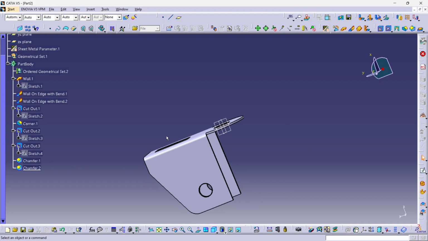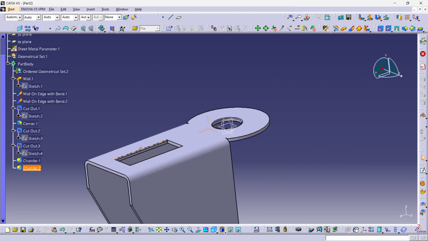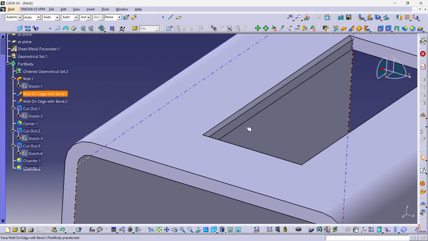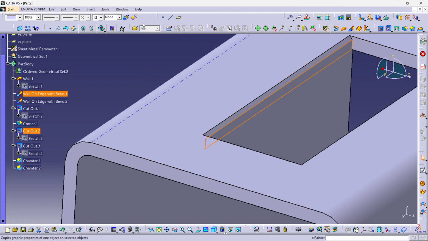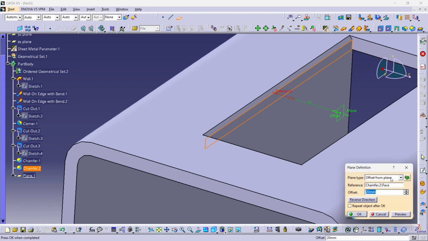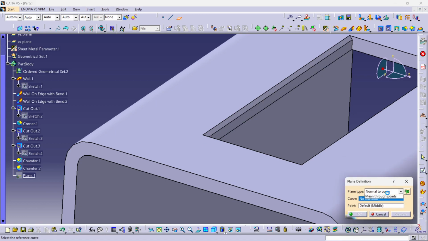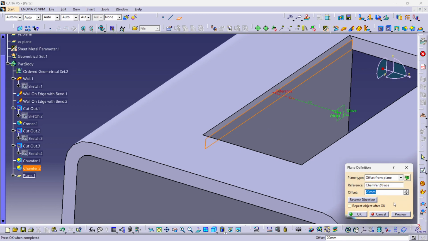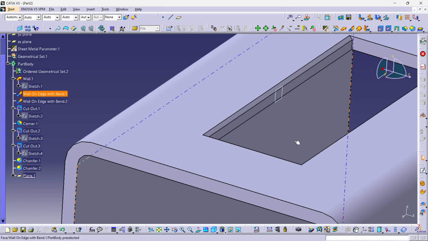This is where most designers are confused, like how to approach this kind of steps, right? So for that we need to create one plane. Besides this, at the surface make a plane. You can find the option called plane here, not offset but parallel to the, sorry, not normal to the curve, it's just a simple plane which I want. Offset from plane, oh yeah, works. Reference should be this one and it should be 0. Yeah, go for it, like this.